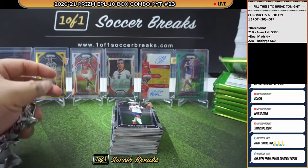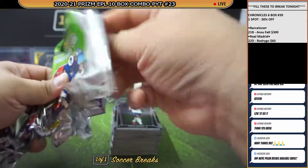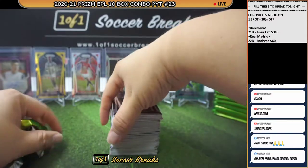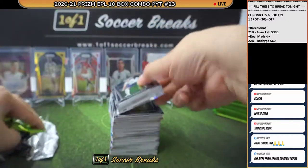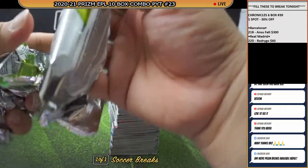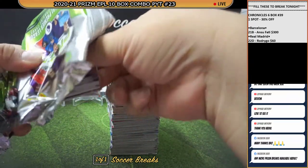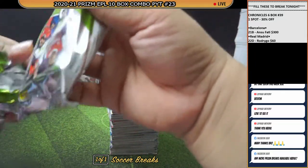Yes, there are two more Prizm breaks, and I think after that I'll be done with Prizm. Only two more breaks, 24 and 25. I may have a case of breakaway, and that's probably pretty much it. Don't think I have anything else. Unless I can get more, but yeah. From what I remember, this could be what's left.